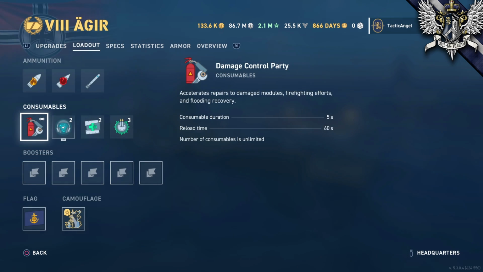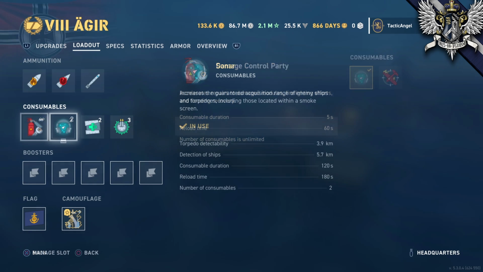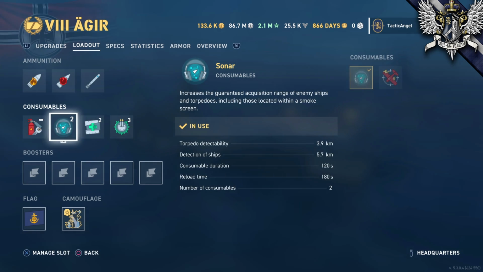When we look at consumables, you're not going to get a lot of options. Starting out, we have the standard cruiser damage control party. Your only option here is in your next slot, which is either sonar or DFAA. My argument for sonar would be that it is good sonar, German sonar, blessed with a 5.7 kilometer range for detecting ships and 3.9 for torpedoes. Though far from radar in terms of range, when pushing a smokescreen, it pairs pretty well with your long-range secondaries, even if they aren't typically all that helpful.